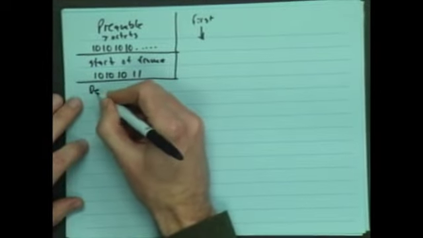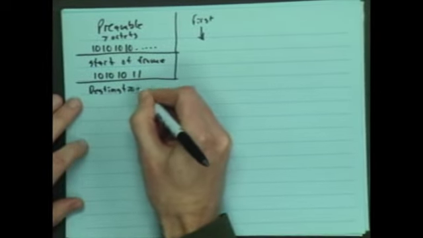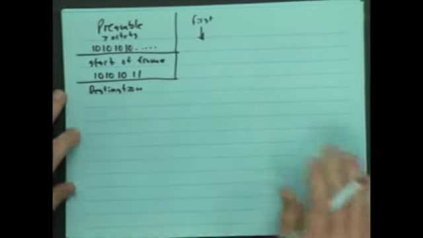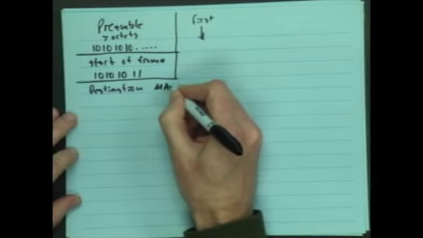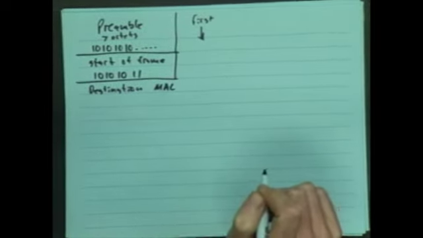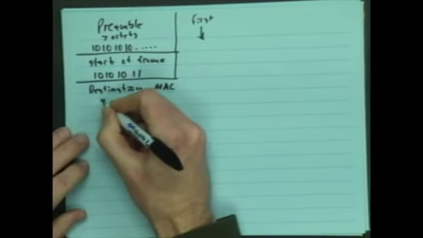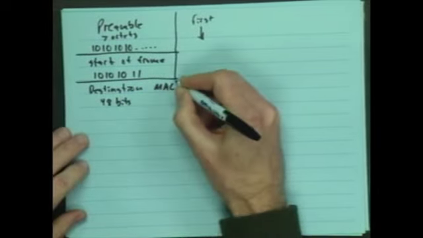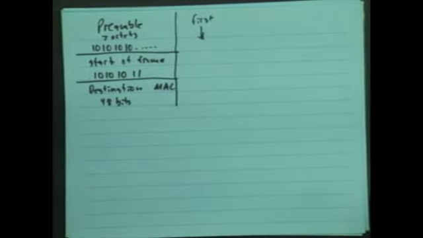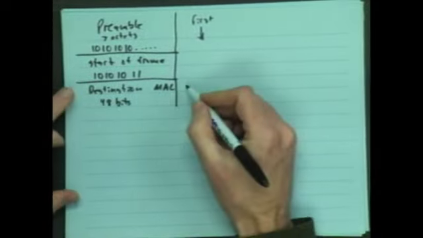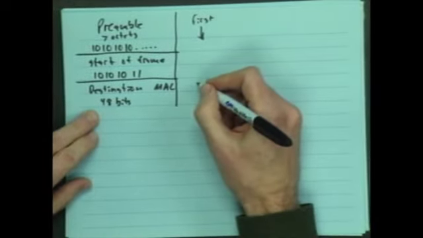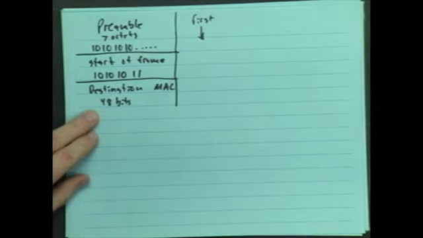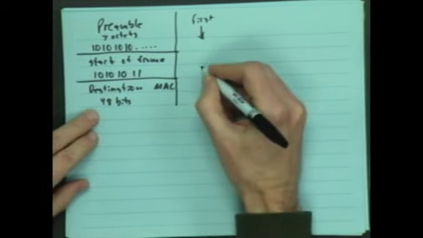Next thing up is the destination address, okay? The destination address is called a MAC address. I'll put that here. And that is 48 bits. This is a 48-bit address, and I'll just talk about it over here right now. 48 bits long. How many octets is that? Pay attention here. Okay. So it's 6 octets long.